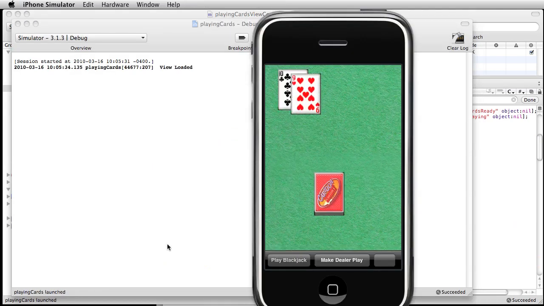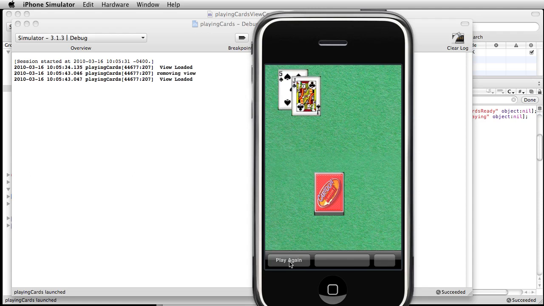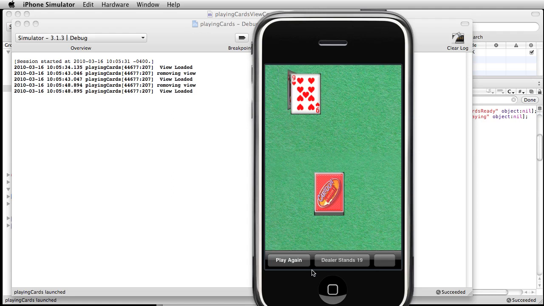So again, I did see just a second ago one of those cases where the ace could have been set back to being a one again, and the person wouldn't have busted over. So that is definitely going to be y'all's homework if you want to take that challenge, or if you're just confident that the Apple Store has enough blackjack games, it doesn't need another one made by you.